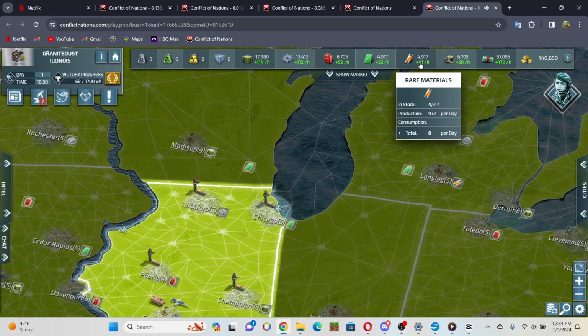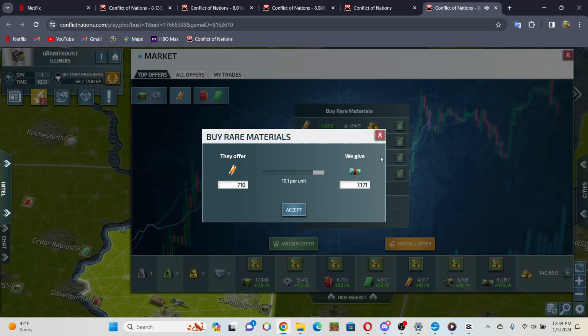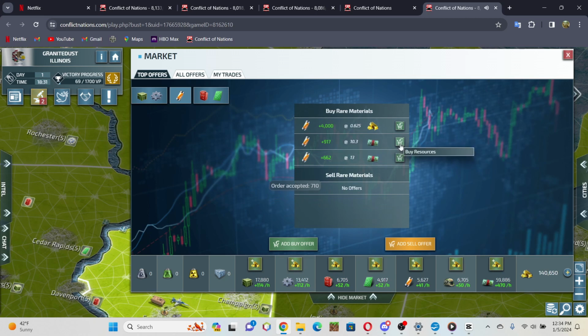In general, rare supplies are a huge bottleneck in this game. So the first thing I do is I come into the market, I go to rare supplies, and I buy the first set of units there. I used to buy the first 2, but then I would start running out of money because I'd need them for other things as well.